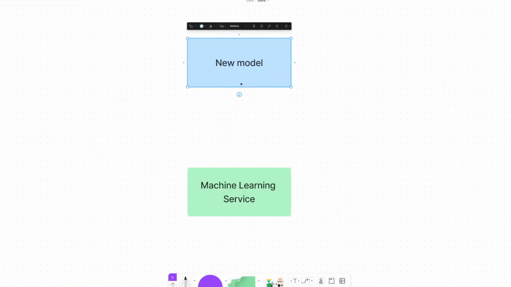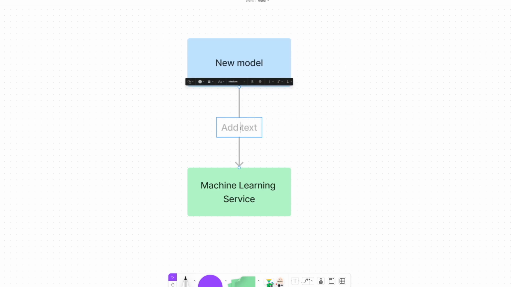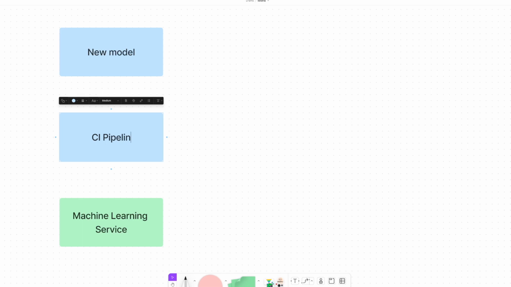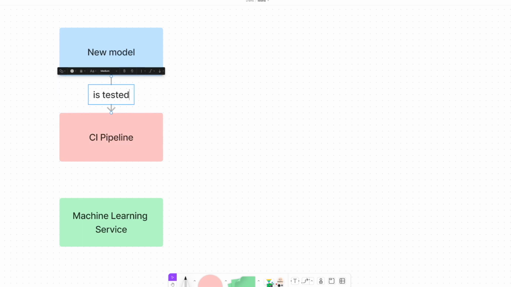Besides data drift, the decline in model performance in production can also result from insufficient testing of new models prior to deployment. In this next video, you will learn how to build a continuous integration pipeline that automatically tests your changes before deploying your models.